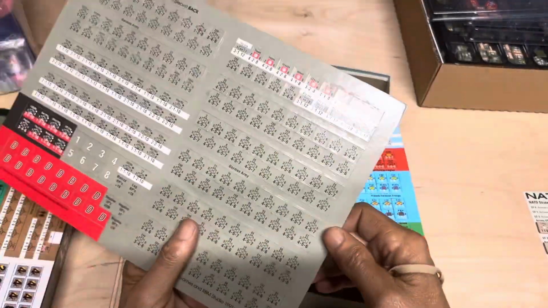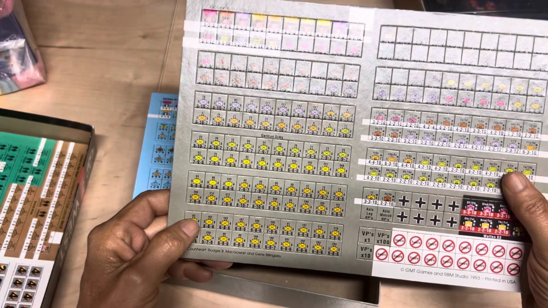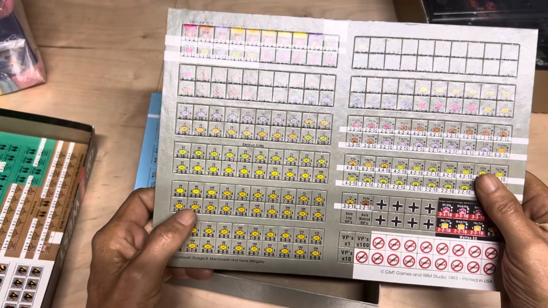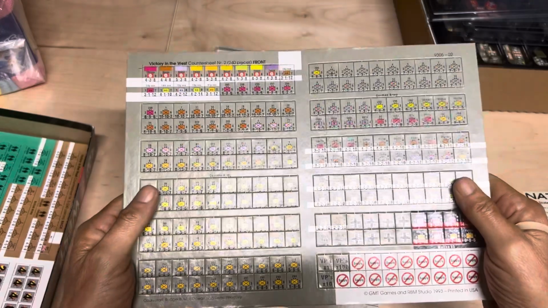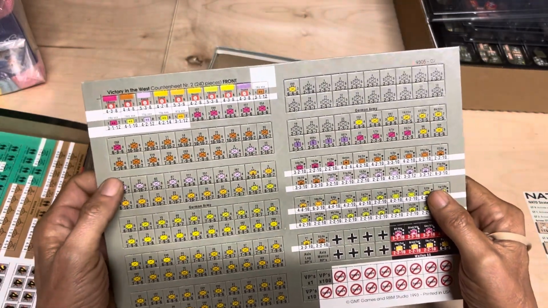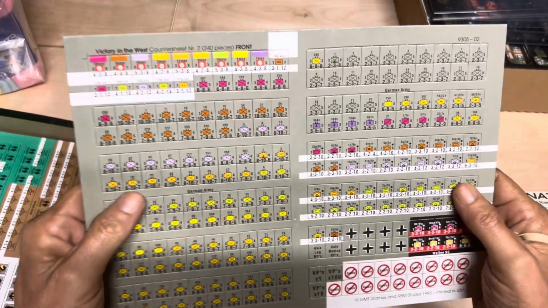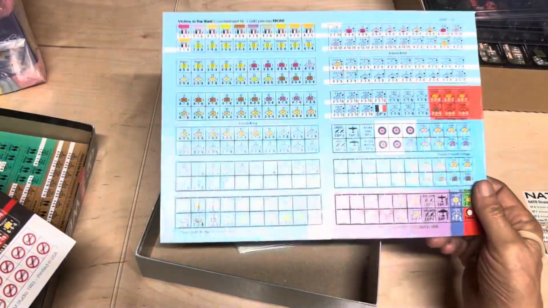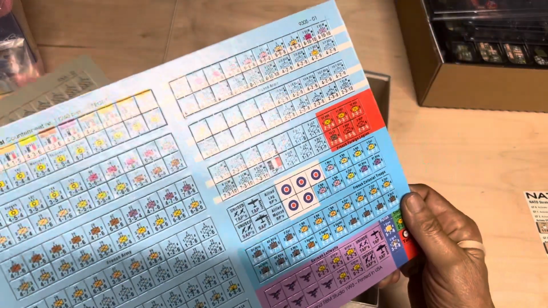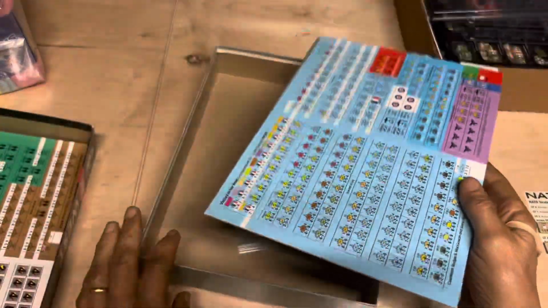That was the only misprinted counter sheet. But some copies do have the corrected counters in them. But the die cutting's okay. It is old school, so if you're like me, you're definitely going to want to punch it and clip it. 3 counter sheets, and the one that I showed you is the only one with the misprint.